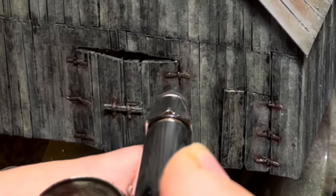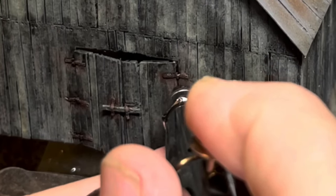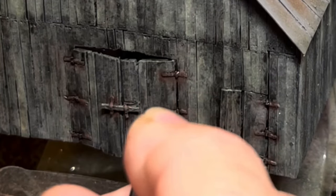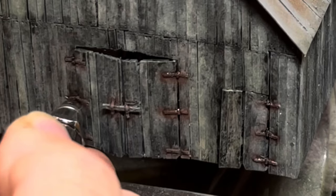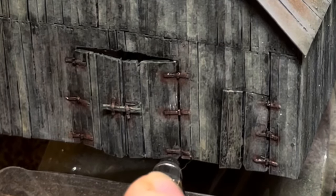While I had the brown loaded up in the gun, I figured I'd redo the hinges. So I went through and hit the hinges again just to bring them out. I'm glad I did this. I think they were just a little too light.